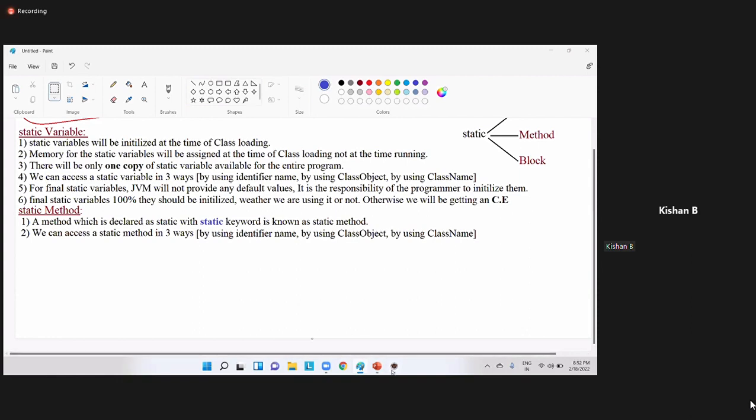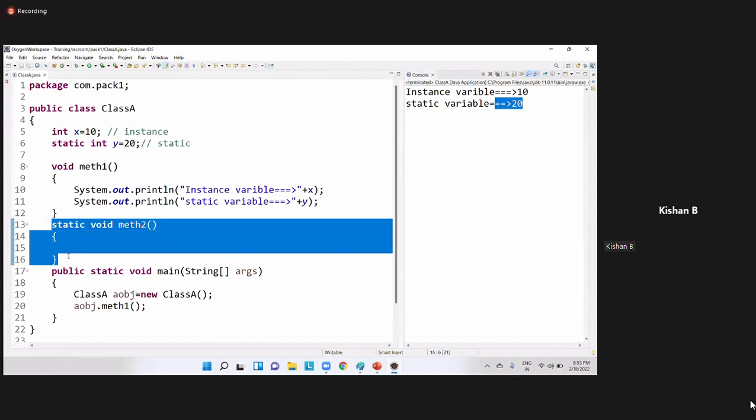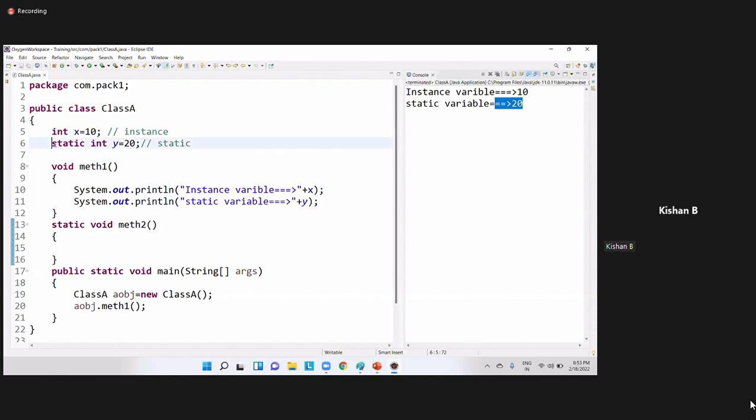Okay. Now come back. Now here, guys, inside this static method, can I access this static variable? Inside the static method, can I access the static variable? 100% I can access. Am I getting any error?